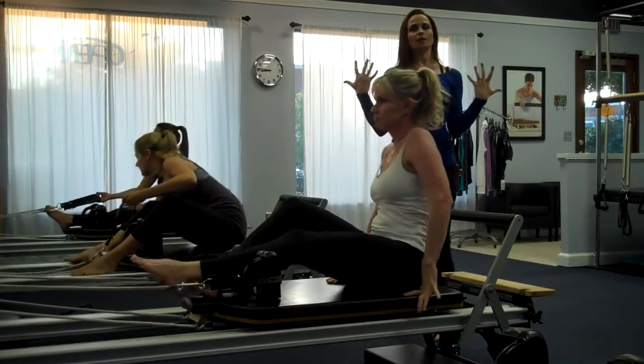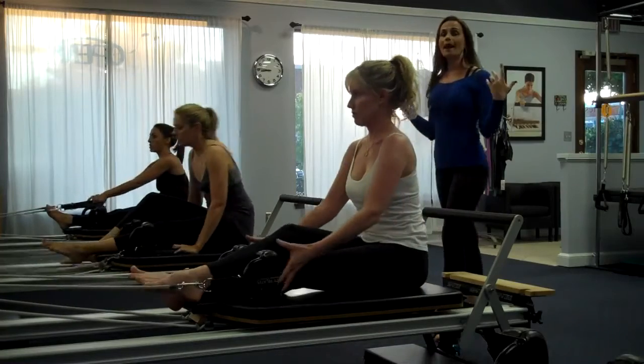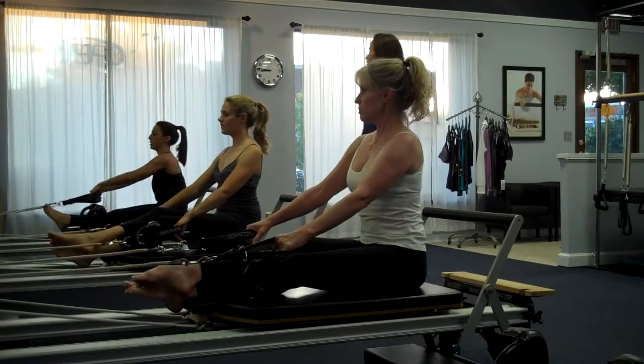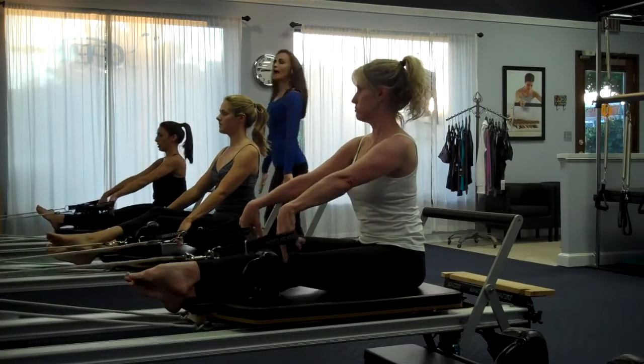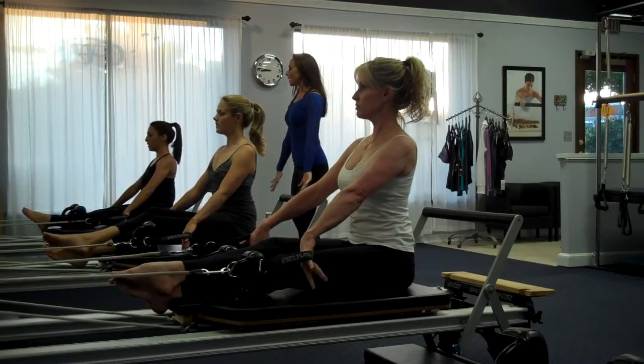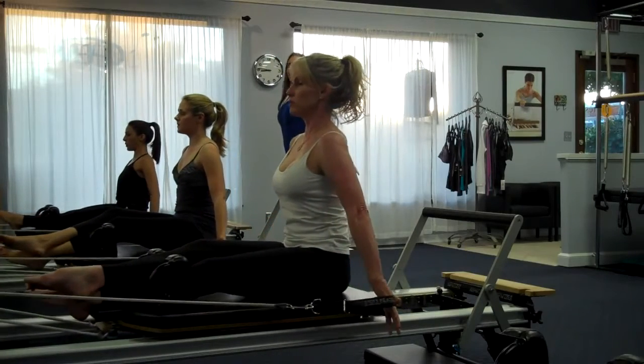I want to even out the work that we just did by having them work a little through the upper back and come back to nice tall posture. So one hand in each loop. As you reach your fingers down, palms face back, energy is up into the crown of your head. On the exhale, press back and squeeze the shoulders back.